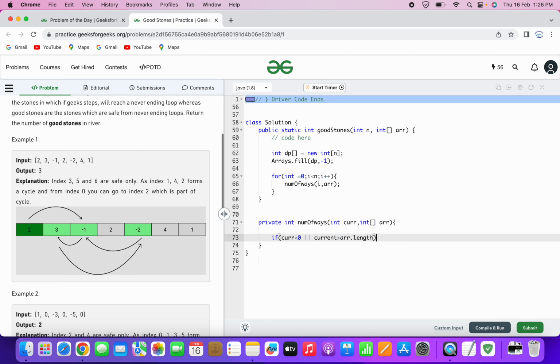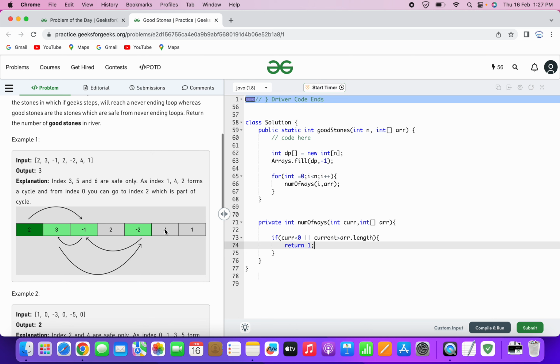So if we are having either of these two conditions, then we can say that we are already out of that loop. That means from where we can be in trap, because we are already outside the stones. So we can just return 1, indicating that we have found one way. If we are avoiding all these stones and we are outside this, then we can clearly say that yes, we have found the one. So if either of these two conditions meet, then we can simply return 1.